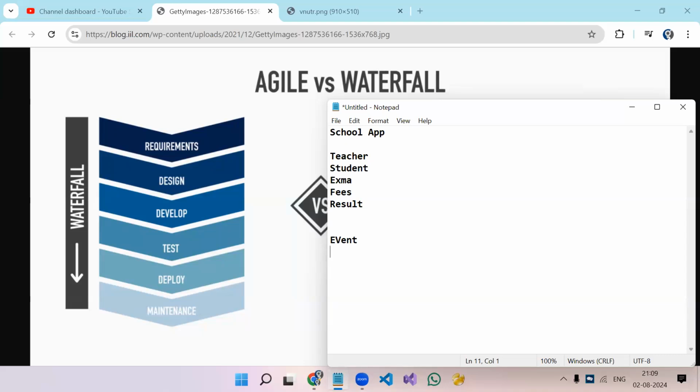Then let's say in the first phase we will complete the teacher, then next month we will start with the student. Like that we divide the whole software into parts, so that we can focus properly on a particular part, rather than starting the whole project at a time. After waterfall there was spiral or something, but nowadays all those models got converted into agile. In agile we get uniformity and a proper way of project progress and deployment.